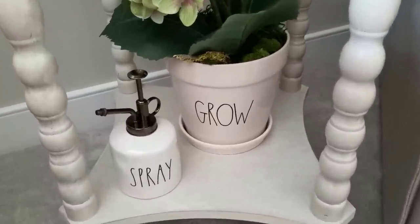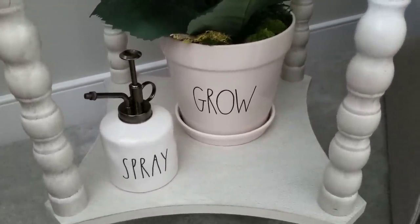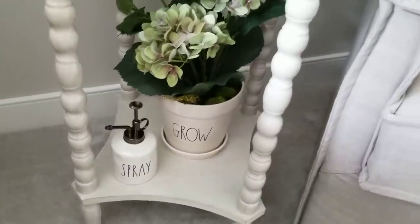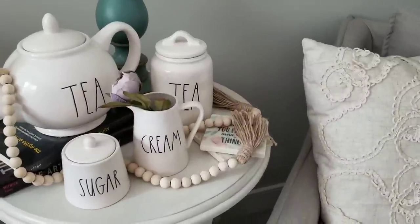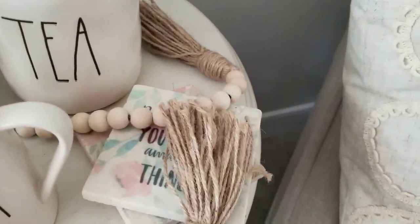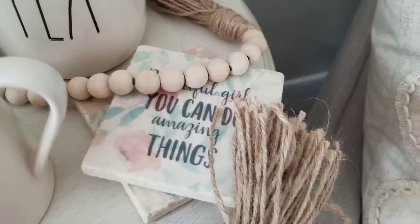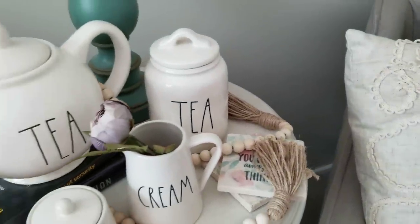I thought I'd put the little spray bottle next to that. Do you guys ever notice that some of the pottery is more off-white than white? Like those two pieces there — in that light it's not really noticeable, but sometimes some pieces seem more off-white versus pure white. I put that little pot there, then moved my little teapot in here and put a little flower in that cream, along with my little beads. These two little coasters I picked up from a store called Altered State when I was in Denver — it's a really cute store. I moved my little tea canister in here as well.